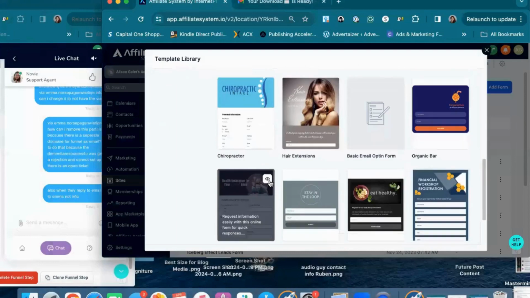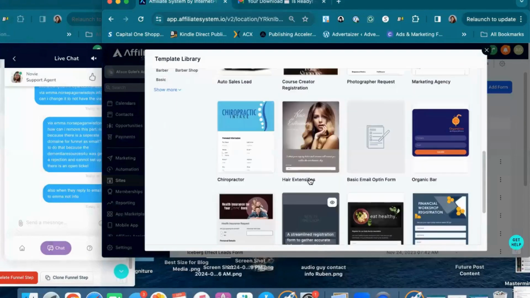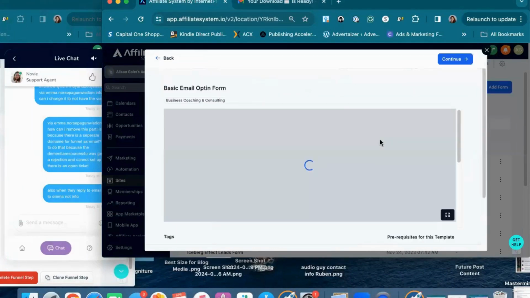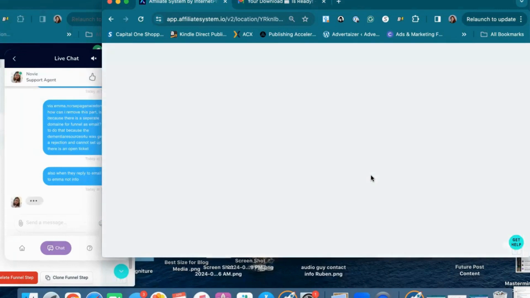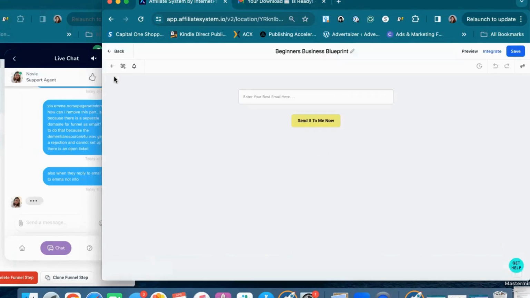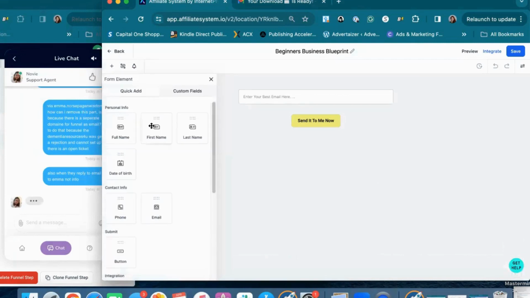So we could do something similar. Just want a very basic. I'm just going to go with a very, very basic one this time. And just hit this one. And I want to add the first name on top.